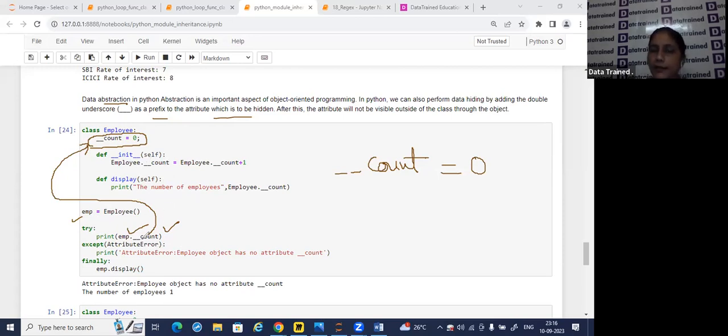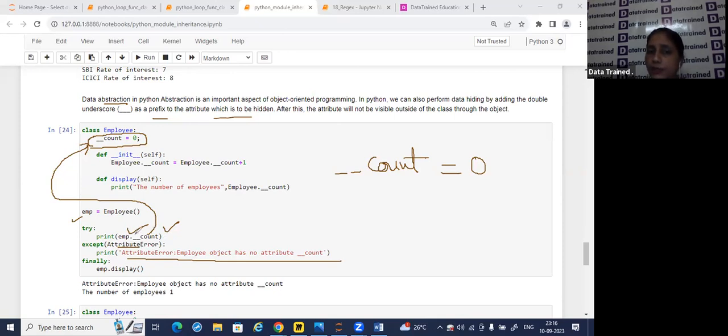So if I want to hide it, simply I can give it here. Because I know my code will throw an error, here I can write AttributeError. Here it can say your employee object has no attribute count. So anything which I'm writing with a double underscore prefix cannot be seen outside. So here it is showing me that you do not have direct access to count.